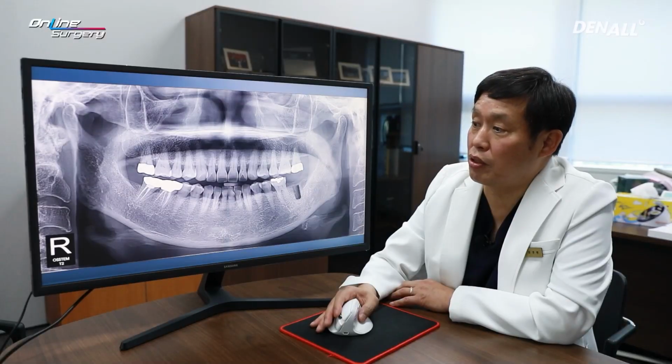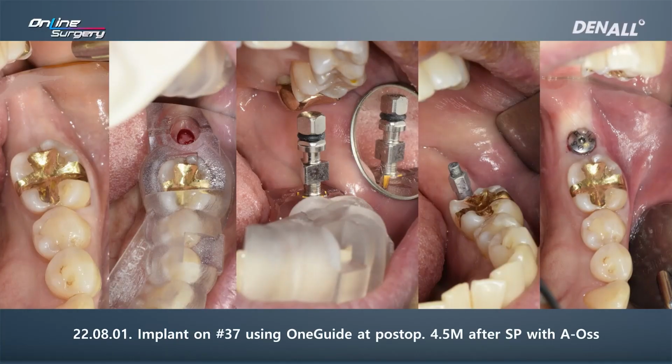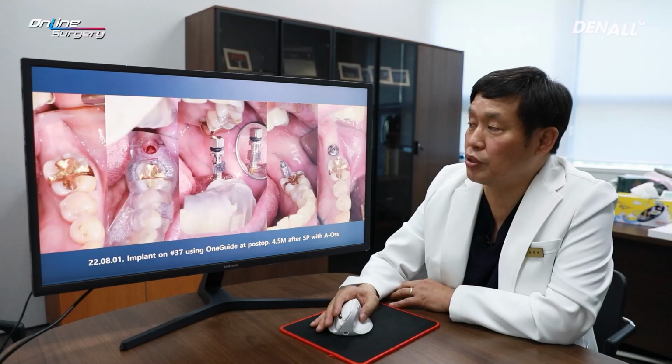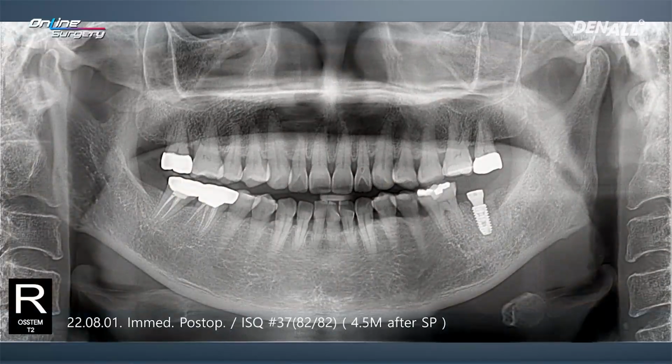I did not think that there will be additional bone graft needed. You can see it has been healed nicely. OneGuide is connected in this middle. In order to use smart abutment, triangle form is being tested on the implanted driver. Positioning was done, ISQ was measured, healing abutment was connected. ISQ value was at the time 82, so very favorable.